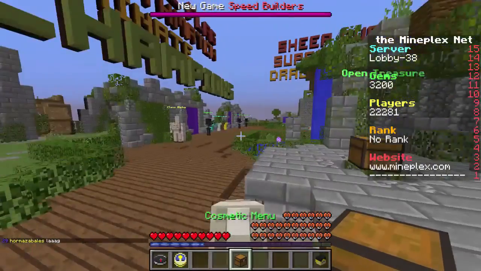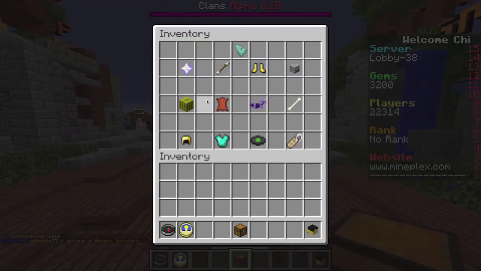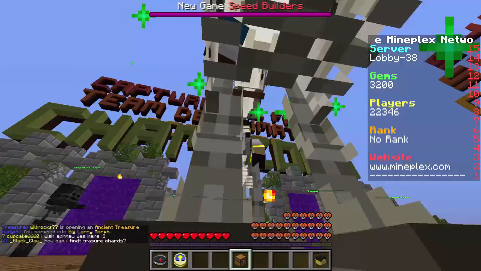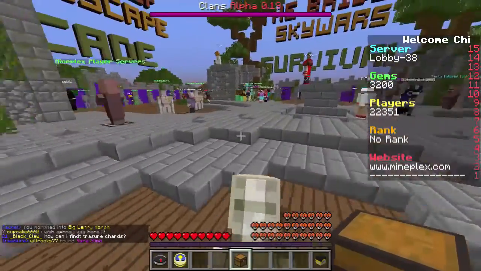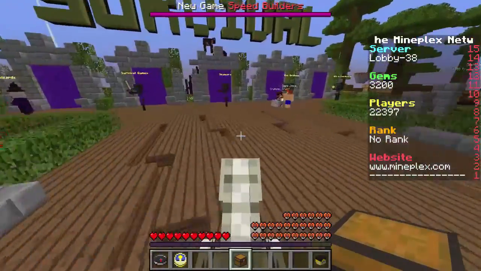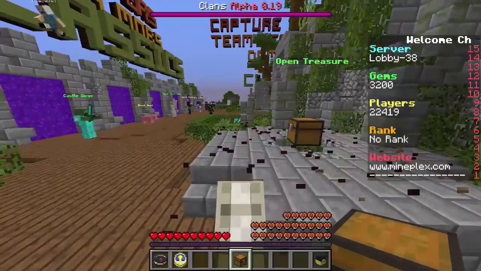Look at his... Look at his health. Wow, okay. Morphs. Bat Morph. Big Larry Morph. People see me as a... Oh my god, people can see me as a slime. That is awesome. Okay, so it's not the slime mount, but it's... Oh my god, a slime riding on a dead horse.